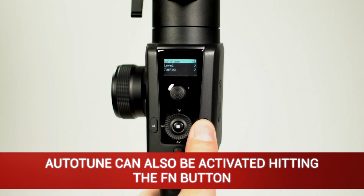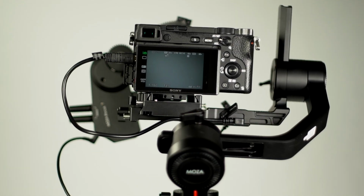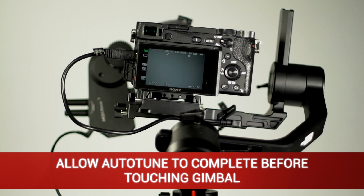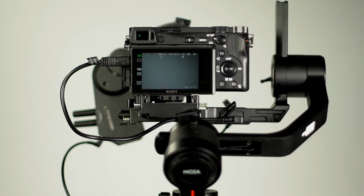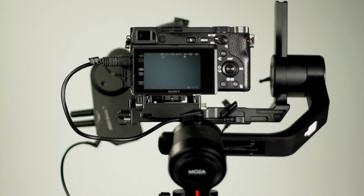Also, Autotune can be activated by holding the FN button and from the MOZA Master App under Motor Settings. Wait till the gimbal is finished Autotune before moving or touching the gimbal. Just in case you cannot properly Autotune the gimbal while out in the field, motor power presets can be selected from the power menu under Level.